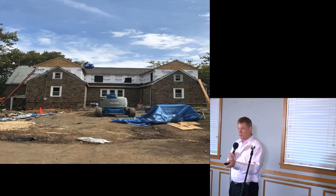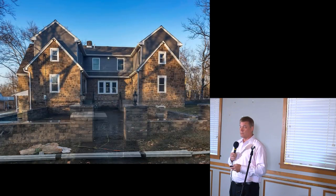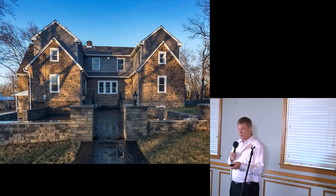This is just part of it, you can see the back. We ripped it out and we started to do it. That's what the back of the house turned out to be before we put the patio in. So you can see the second level. He picked a gray to match the stone of the house. The stone of the house is absolutely beautiful. It's 100-year-old quarry stone. The walls are actually 18 inches thick. They had to buy some special drill bits to get through the stone at some point. And this is a finished version of the back of the house with the patio and everything.